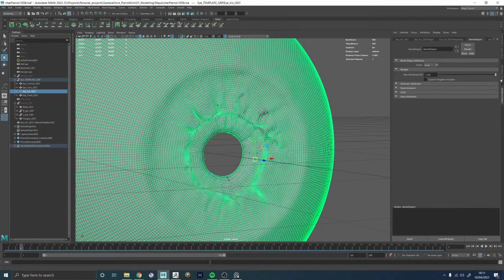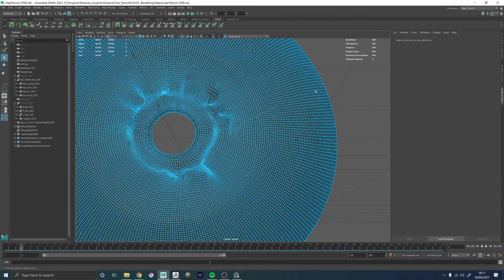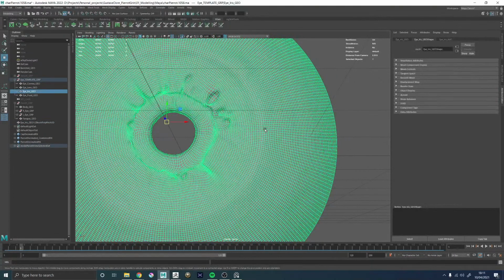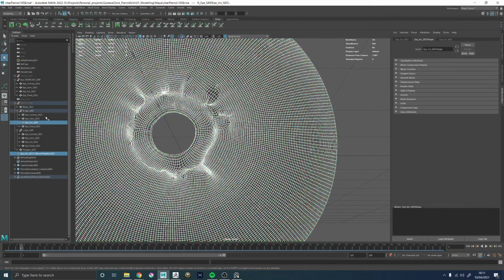There we go. Cool, so now we just need to do the same for the other two. So let's go source target, deform, blend shape.